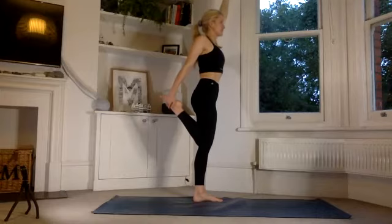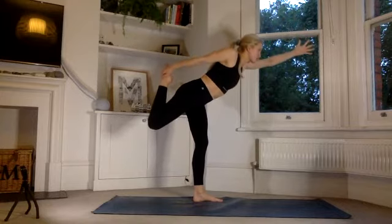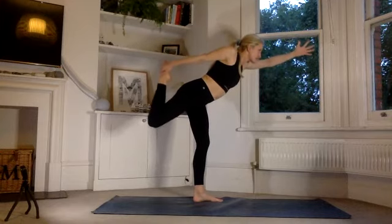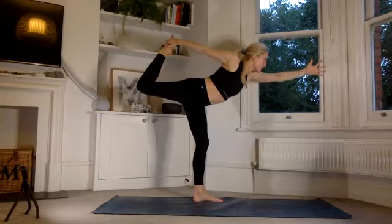Otherwise, take an inhale, lift a little bit higher. Exhale, begin to hinge at your hips. Notice that knee is lifting as you go. Take a pause when you're ready, take an inhale. Now your next exhale, I want you to kick into your hands. So the knee lifts, reach further, thumb pointing up in five, in four.